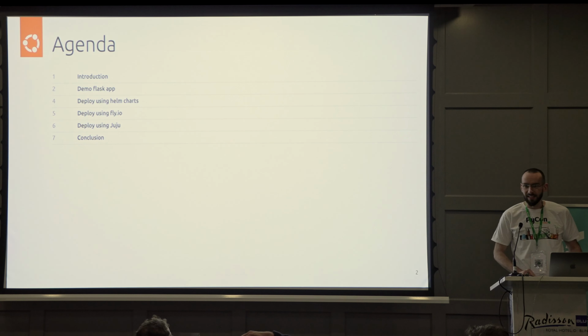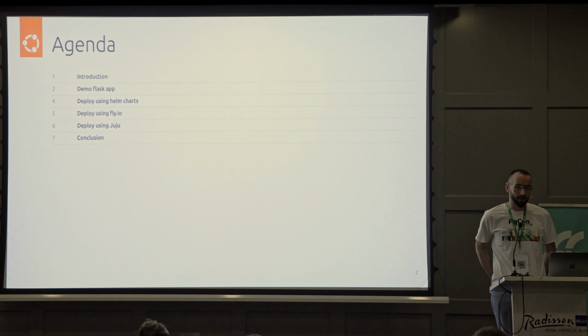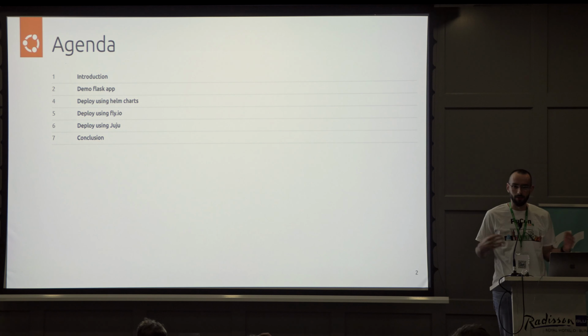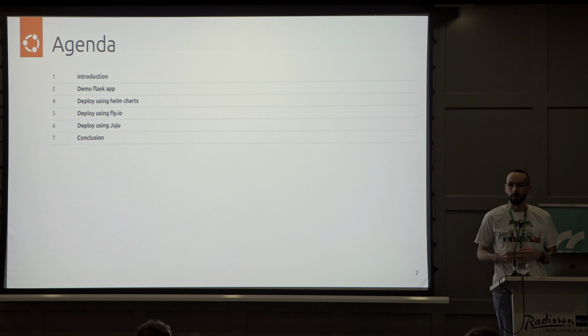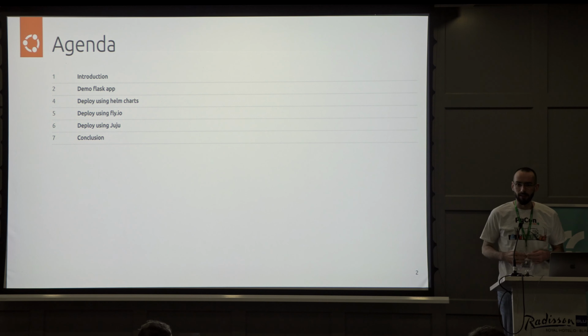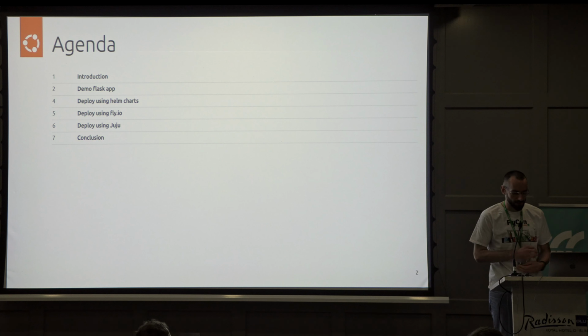So this is going to be the agenda. I'm going to give you a quick introduction on the topic and show you the application. Then I'm also going to show you how to turn that Flask application into a Docker container. And then we will take that container and look at a few options for deploying it on Kubernetes.